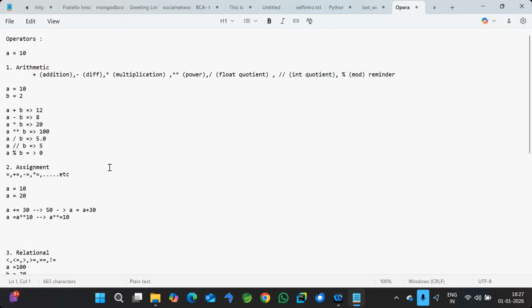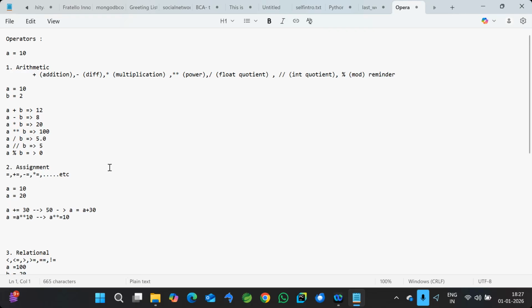In a login case, we enter the username and password. In that case, both username and password should be valid. If either of them is not valid, it has to show invalid credentials. So in that case, we should use an operator called AND. That means username should be valid and password should be valid. We have to write the condition like that.